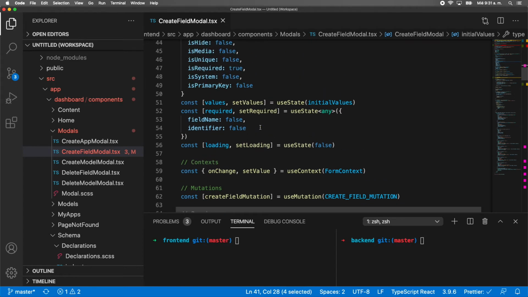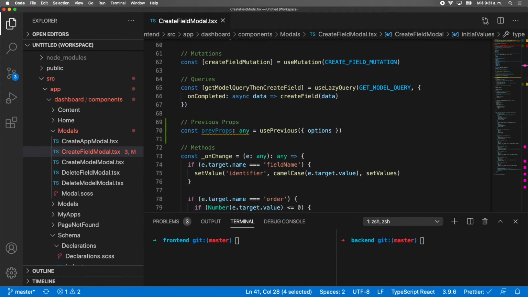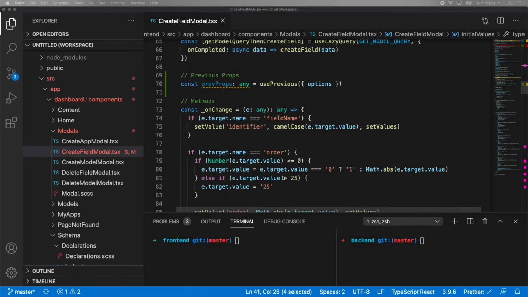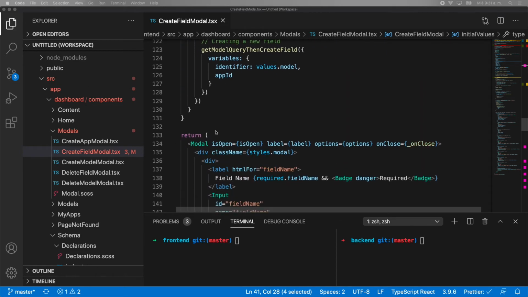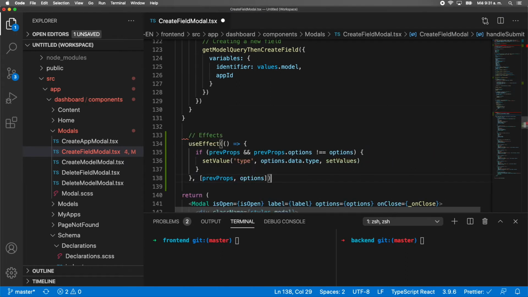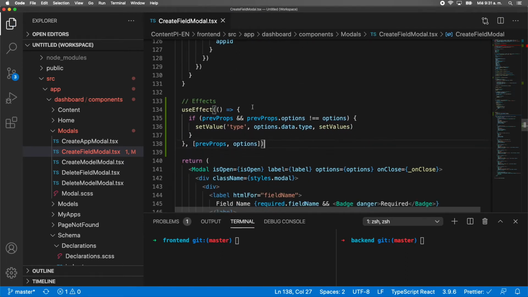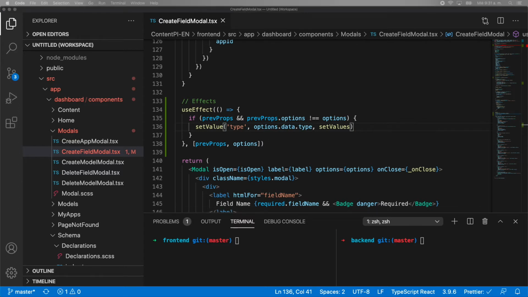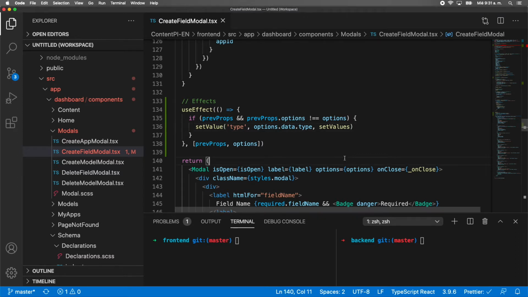So that's why we want the previous props all the time. And at the end we just need to use, right here before the return, the useEffect, asking if we have previous props and the options are different from the current options, then we set the type with the current option we have. This is just to avoid some problems that I saw when I included the edit field.